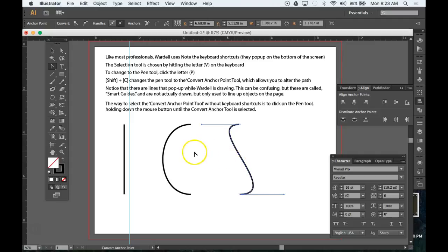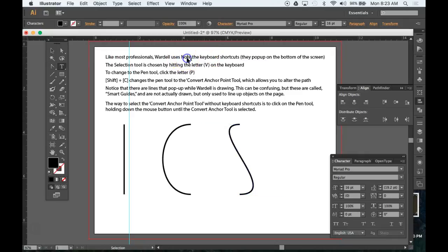So if you were having trouble with that, let me run back through what I wrote up here. Like most professionals, Wardell uses the keyboard commands. Let me erase that. Keyboard shortcuts. The selection tool is chosen by hitting the letter V. The only time this won't work is when you're editing text.